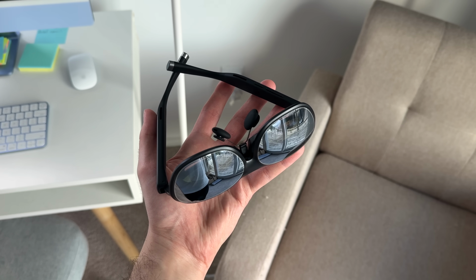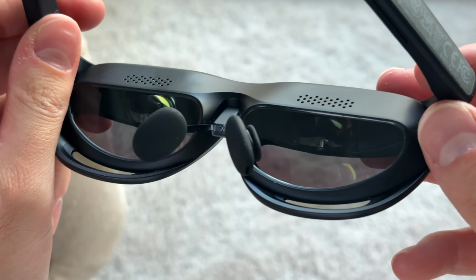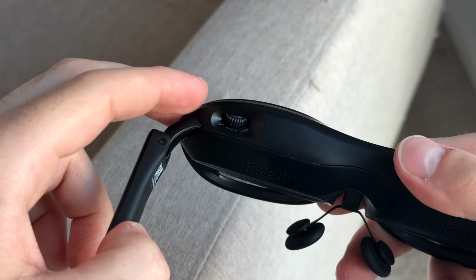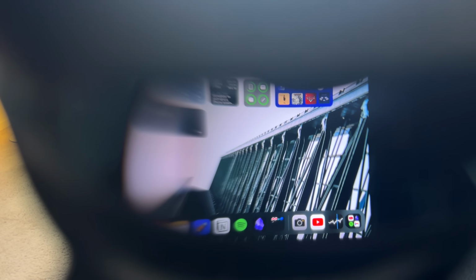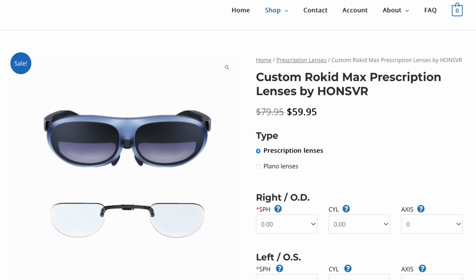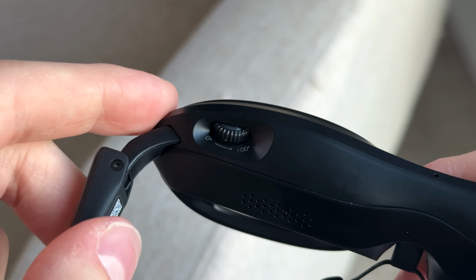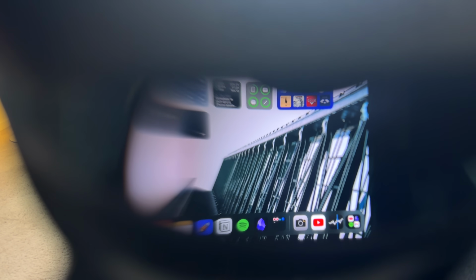Zooming out a bit though, these ROKID Max 2 AR glasses also fit quite nicely on your face and are a very lightweight 75 grams, which is a tiny fraction of the whopping 650 gram Vision Pro headset. It also has flexible arms, air cushioned nose pads, and unlike the Vision Pro, built-in prescription adjustment between 0 to 600 degrees, which is so amazing, but only if your eyes aren't as bad as mine, which actually prompted me to buy my own attachable prescription lenses so I can get a clearer view. Nonetheless, this is an amazing, convenient, and money-saving feature for those of you who are moderately nearsighted.